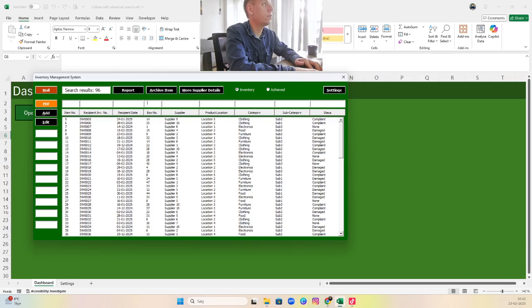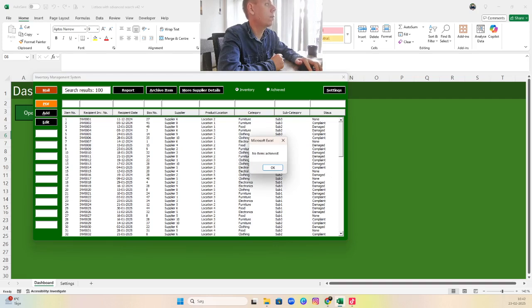The next thing is we have an archive function here, where if you want to archive things, you need to select an item first. For example, if that item goes out of stock or you're not selling it anymore, then you can go here. Since we haven't put anything here, I've made it pop up with no item archived.